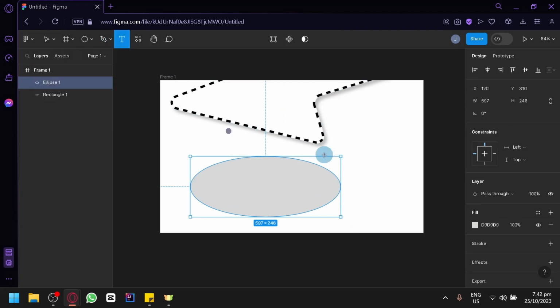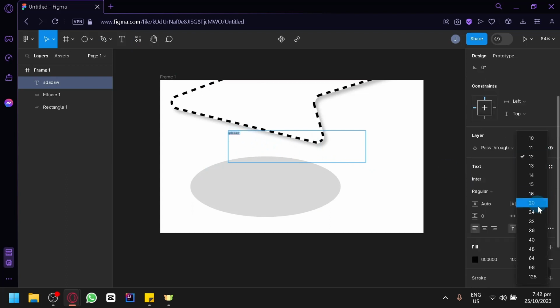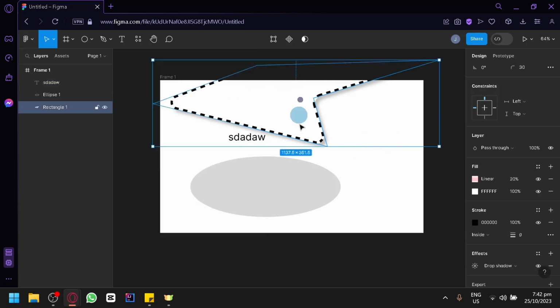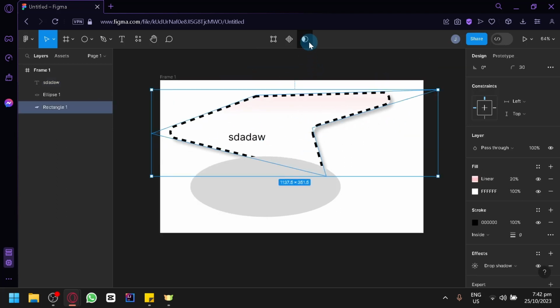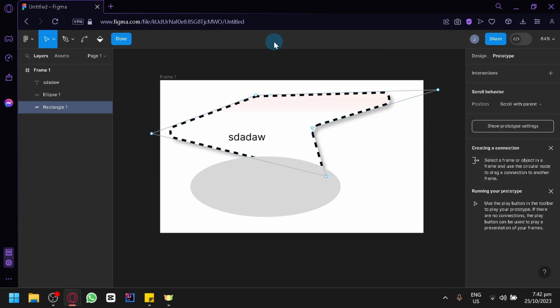You are also able to add some text, of course. That is very important. You can simply add that over here. You could change the font size and different font settings over here on the left side, or rather the right side. And then you can even add some plugins or widgets that you could utilize to help improve your experience. You could use different features like Figma to code. You could convert your design into a code if you want. And you are also able to do some prototypes. This is more for people who have more experience. You are able to create a prototype that will actually respond to your clicks. And this is really great for doing a presentation of a design that is actually interactive. And there's a lot more that you could do.